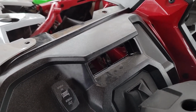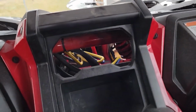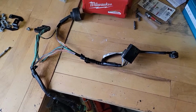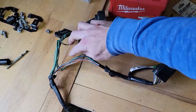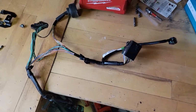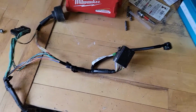With that removed, I've also got the speedometer already taken out, which was super hard to film. There's only 3 screws that hold that in there. Taking a closer look at the wiring harness, if you envision that this is the front of the car and I'm looking towards the driver, this plug here hooks up to the speedometer, and this works over to the live valve indicator above the steering wheel. All of this stuff goes down into the tunnel. It's cigarette lighter and some other stuff.